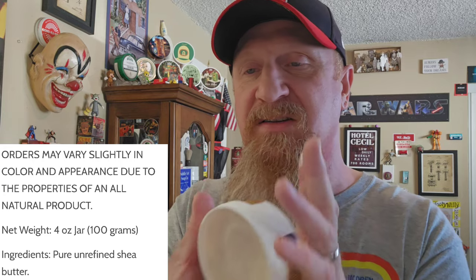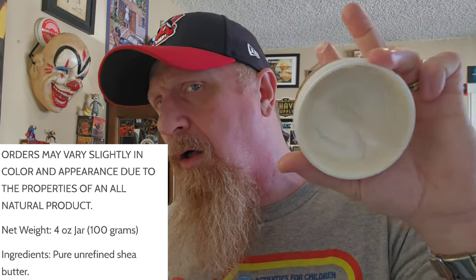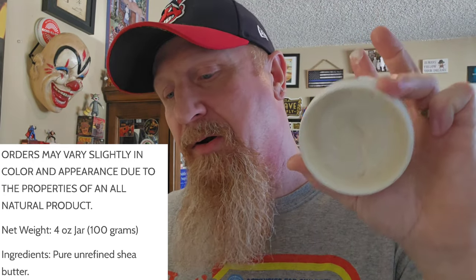A lot of those anti-aging, anti-fungal, and antioxidant benefits are lost with refining. I've never used it for dandruff or diaper rash, but those are two uses a lot of people talk about. I'll continue to put information up on the screen. That little bit was enough to cover the left side of my face. The Galactic Shea Butter from Phoenix Artisan is 100% natural, 100% unrefined — all it is is pure shea butter.